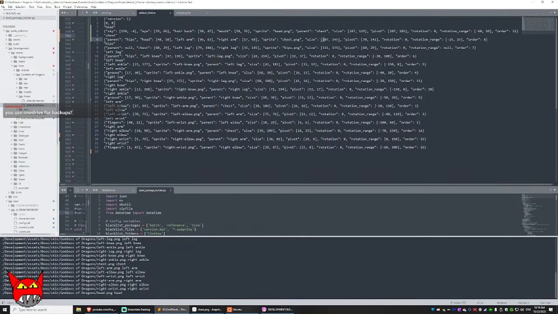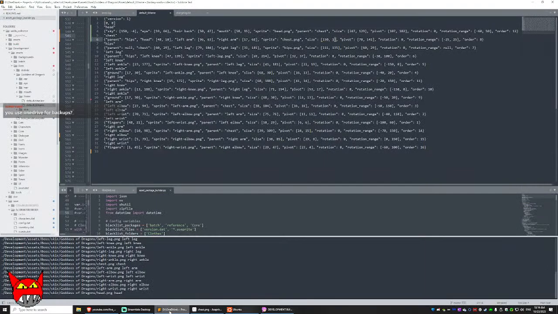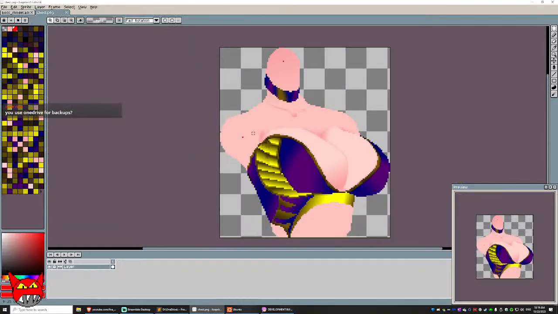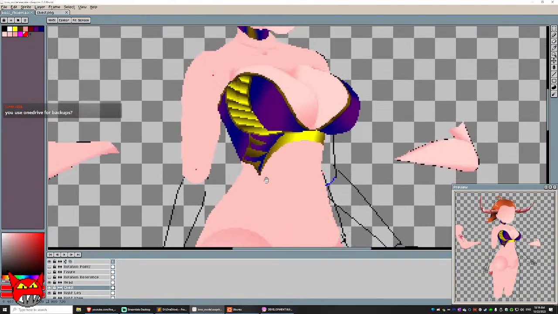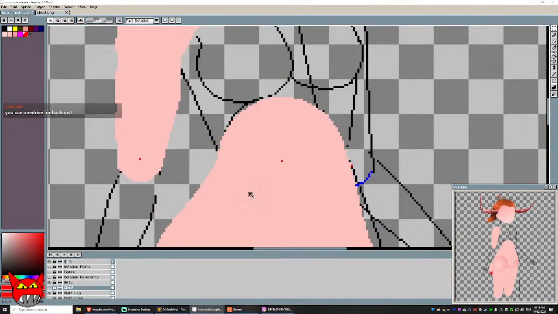We have the sprite. We need the size of it. The size is 130 by 145. The pivot, which is connecting from the hips. I do have a dot. Okay, good. So this is at 490, 277.